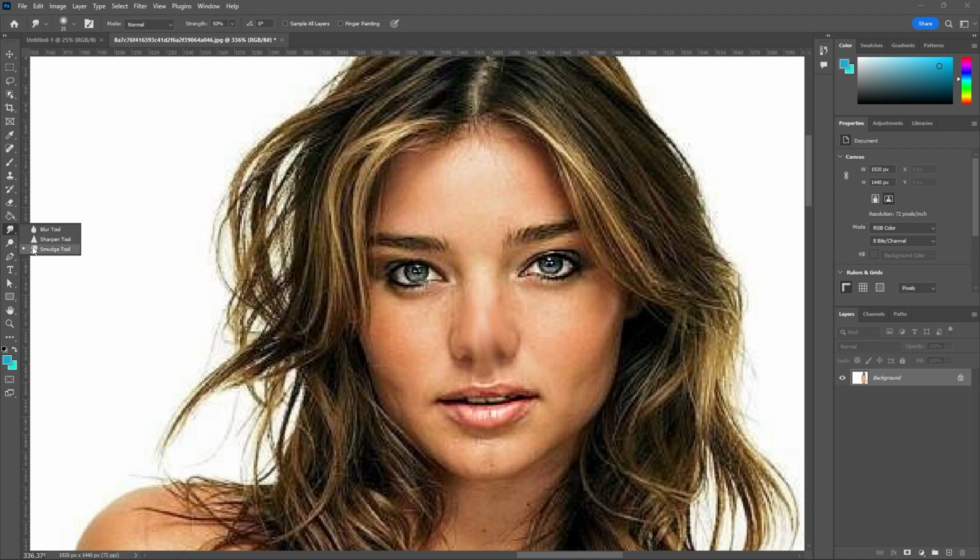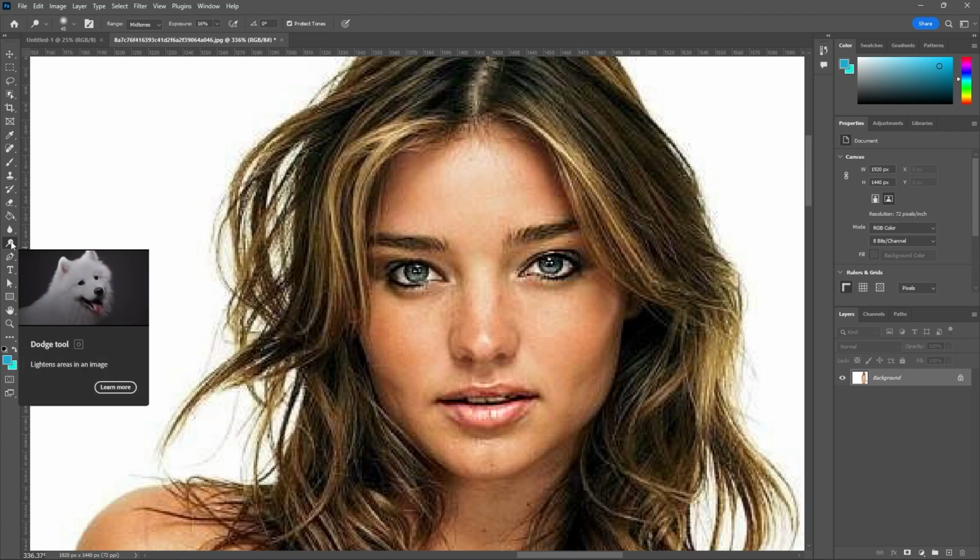Yeah, just now we used this one. The next tools are the blur tool, sharpen tool and smudge tool, right? The smudge tool we already covered. Depending on the requirement, we use normal and darken. Okay, so come back to normal, and the other tools after these: the dodge tool, burn tool, and sponge tool.